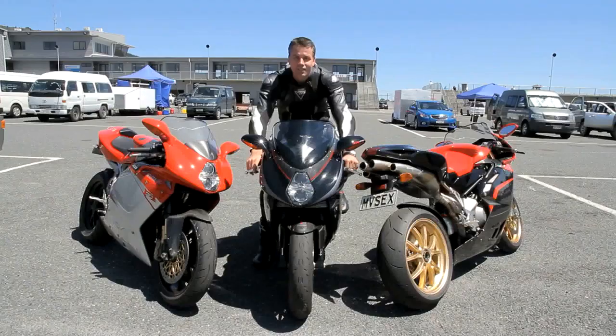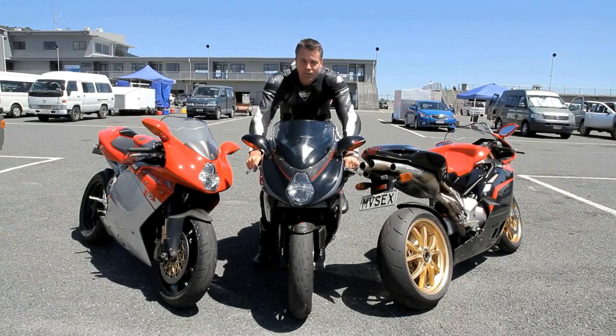This one is the F4CC, otherwise known as the Claudio Castiglione. Mr Castiglione commissioned this motorcycle from his company MV Agusta. The story goes that he only wanted to make one of them, but then looked at it and thought this is maybe too good to keep to myself — we're going to make a hundred of these units. This one was originally purchased by a gentleman in Florida in the USA and we imported it privately into New Zealand. None were sold originally in New Zealand and they're no longer available new. The components on this bike somewhat resemble the Tamburini and the 312R.